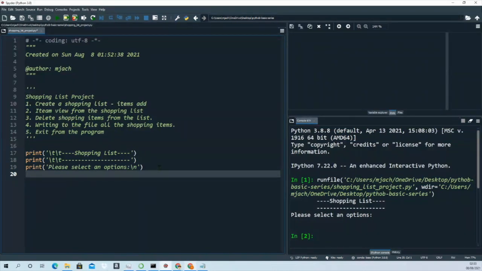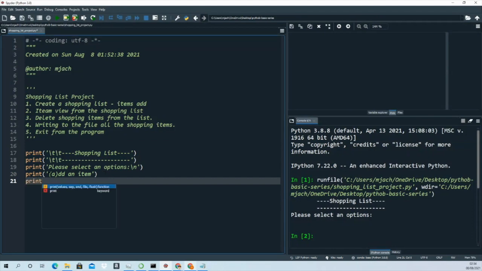So next we'll give the user the options to choose, including adding items.